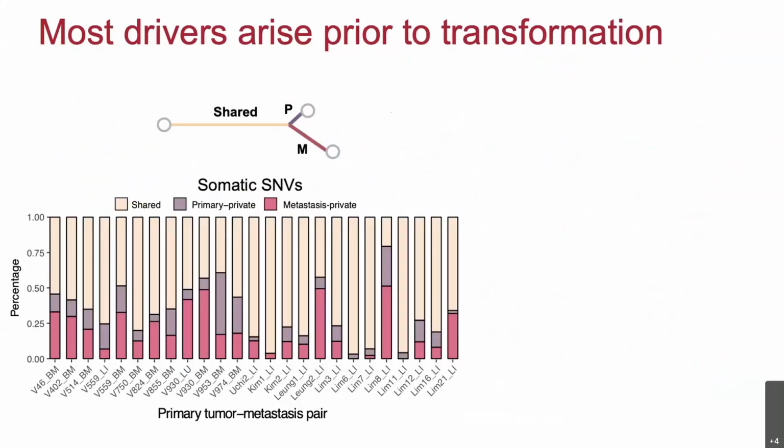Now, another way to summarize these alterations is to ask the question, where are the vast majority of mutations occurring? So in this simple representation of a phylogenetic tree, what we're showing is the alterations that occur on the trunk versus those that are unique to the primary lineage or unique to the metastatic lineage. And what you can see quite dramatically here, where we've just counted these events for each patient in the brain met cohort or the liver met cohort, is that the vast majority of alterations take place on the trunk of the phylogenetic tree. And this is in fact consistent with earlier results from our own group looking at the prevalence of somatic mutations in colorectal cancer.